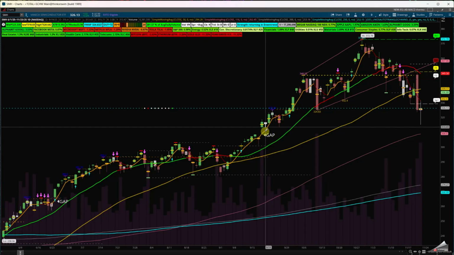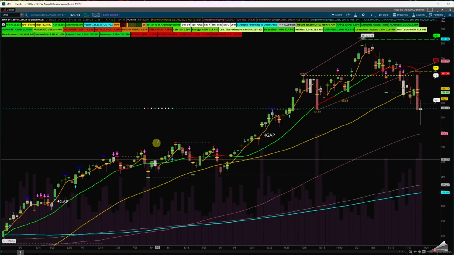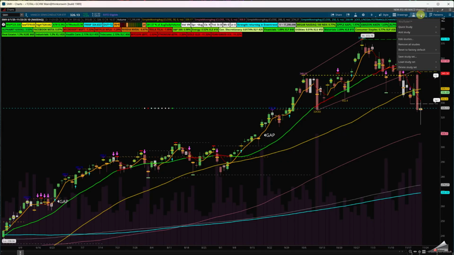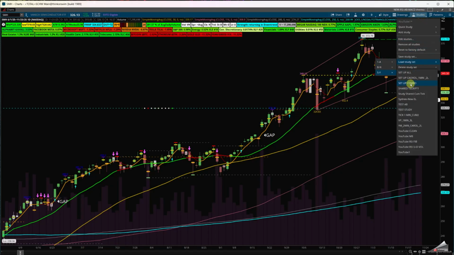You have on the semiconductor this gap here, as well as this gap down here, coming back to this consolidation in the 116, where the gap is, or the backside of these candles, or the midpoint of it, is very important in the semiconductor because there is rotation. Let's go clean up the charts. We're going to go to style. We're going to go load. We're going to load here the clean charts.